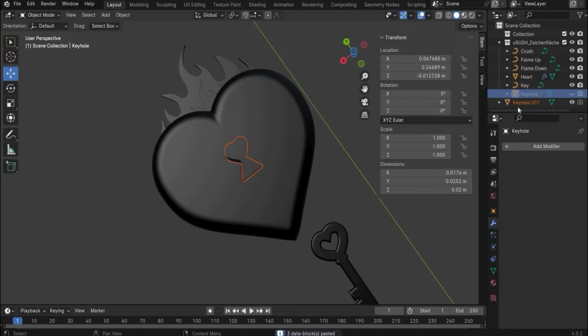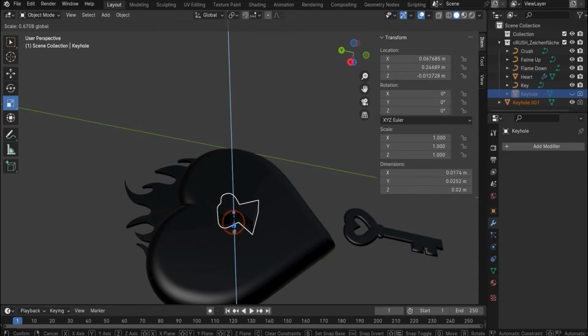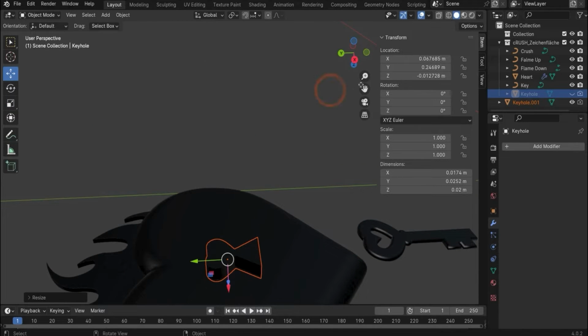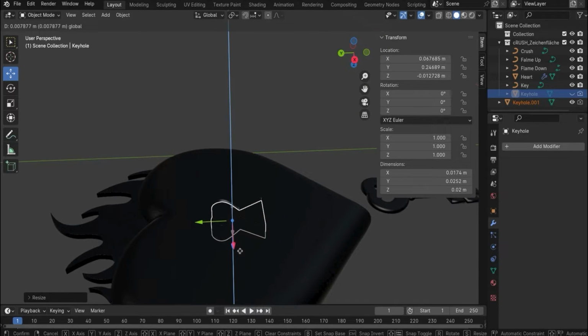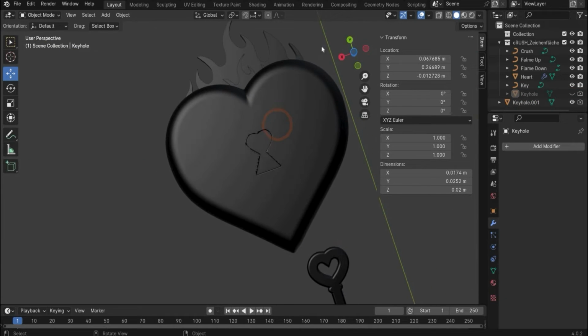Then duplicate the keyhole and leave it visible and scale it a little bit down because we need later on here a black texture on it to create the illusion of a deep hole where the key is inside. But yeah, put it a little bit down like this. Later on, these rough edges, I don't know what the problem is, but in the animation later on you will see it.